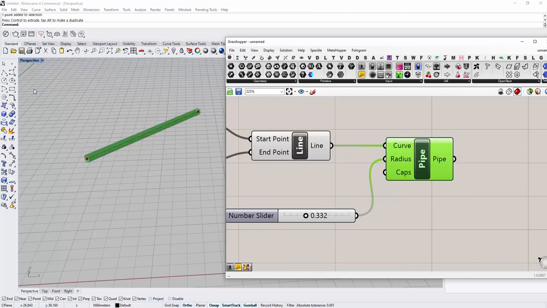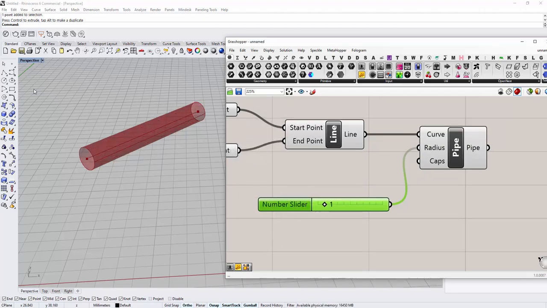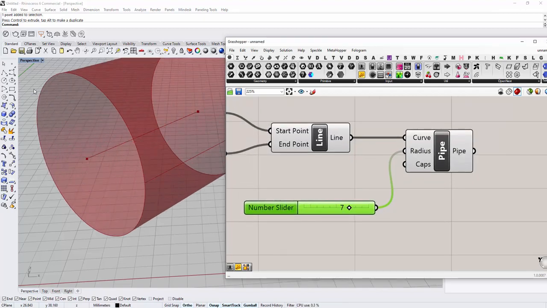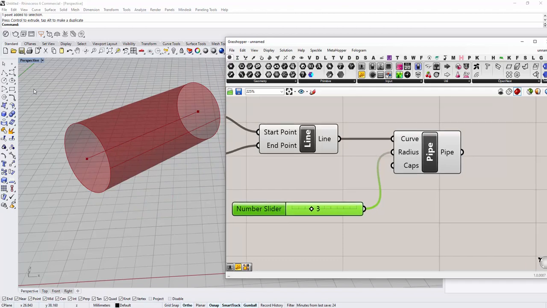What if I want to go more? I double click the number slider and I can have it like the floating number or integer number or even like odd numbers. It's up to you. And here you can set the minimum or the maximum. Let's say the maximum is 10 and let's have it as an integer and starts from 0. Let's hit OK. Now we can go 1, 2, 3, 4, 5 all the way to 10. So that is the integer.